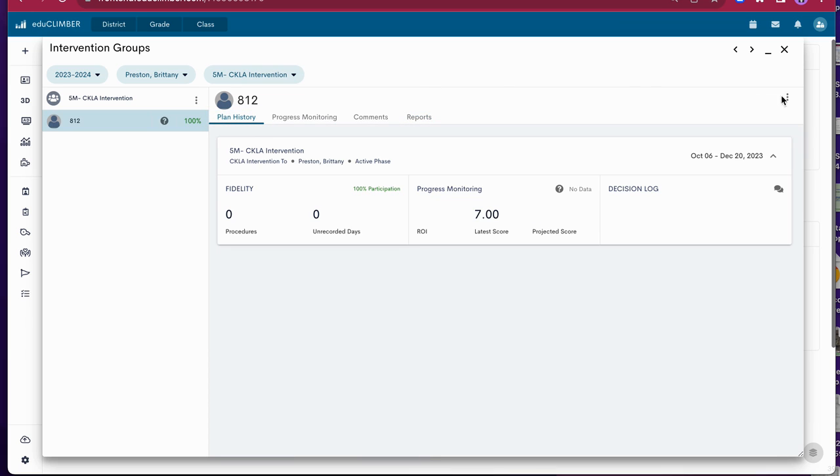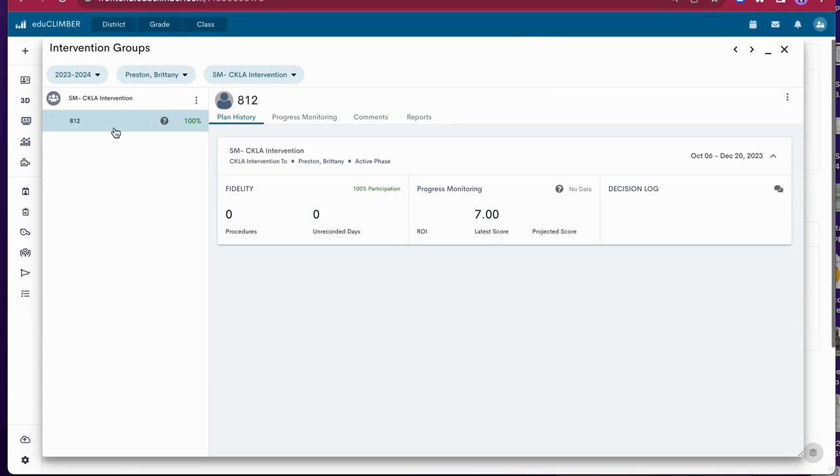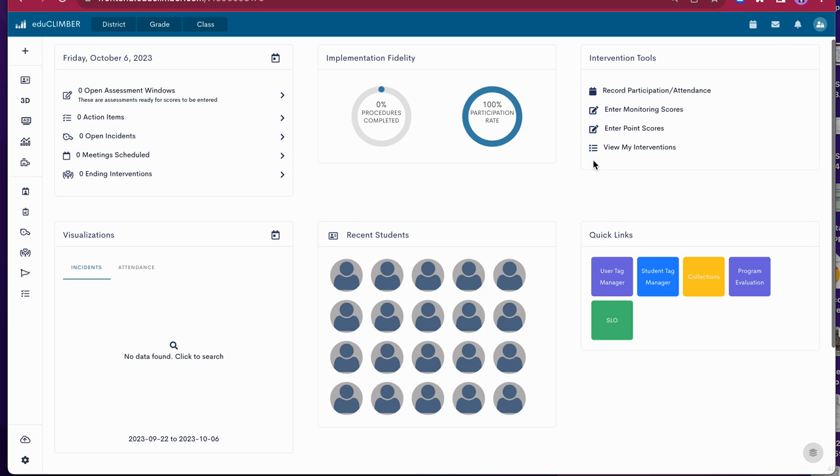All right. New phase, new measure. Again, there's lots of different ways that you can adjust things. You can delete it here. Okay. So I think that's it for progress monitoring. I know it seems like a lot, but I think once you get into it, once you get your groups, they actually did streamline it quite a bit.